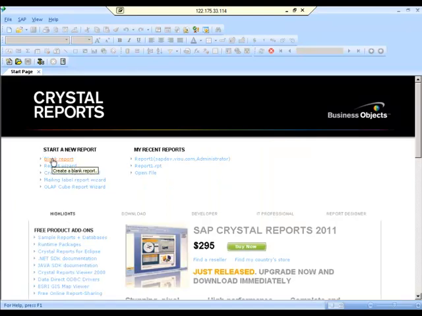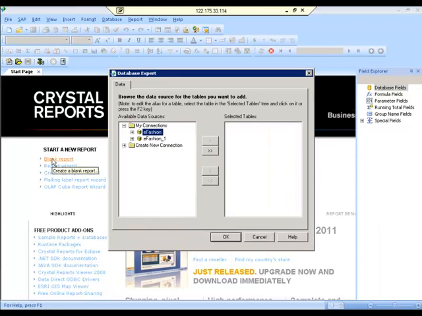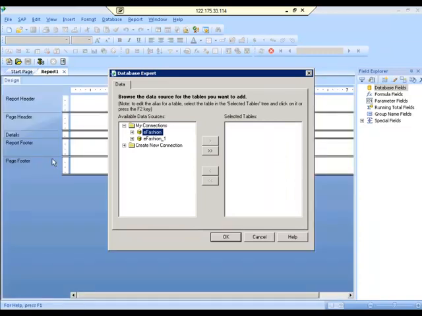If you want to make any blank report in Crystal, you just need to click on blank report. Our prime agenda is we are going to create a Crystal Report on top of a universe, and then we'll make different subgroups and different totals for the end users. Now click on blank report. I clicked on the blank report.